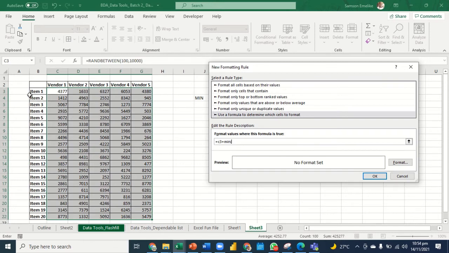And because we are looking row by row, you see this item number 1, vendor 1, vendor 2, vendor 3, they are all in columns. And so we are looking at a row to see the values, which one is the least. So what it means is that the minimum, the series is here in a row.